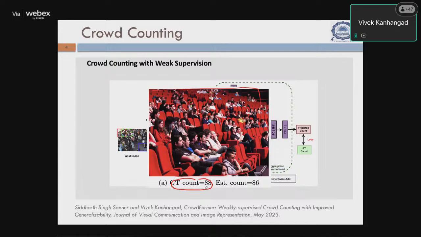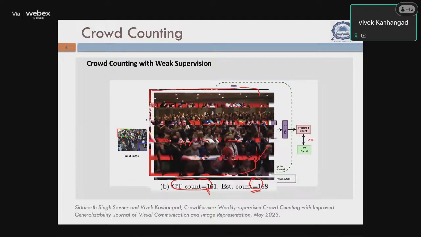So how is this determined? In machine learning, if you have performed supervised learning, you require ground truth. The label, or the target value, actual value, all mean the same. Here, as I mentioned earlier, that's typically done manually, by a human counting the number of people. Whereas the estimated count, we trained the model, and then we estimated on this image, and the estimated count was 86, the total number of people here.